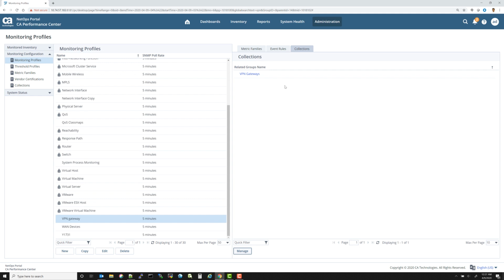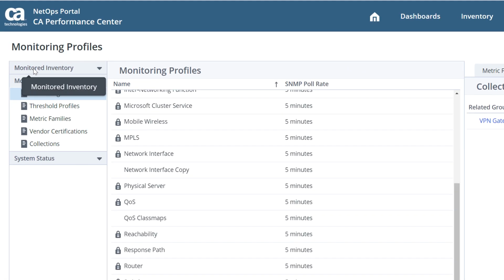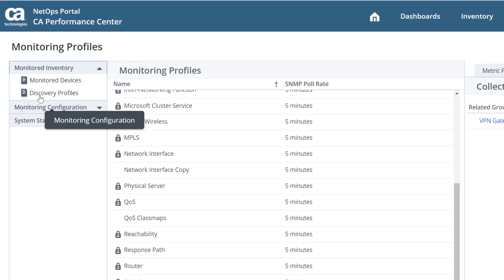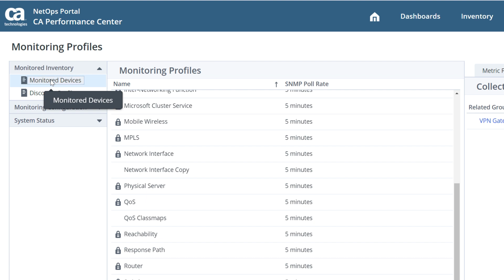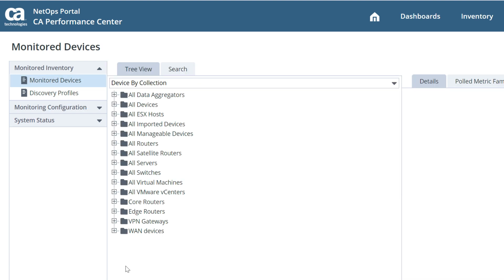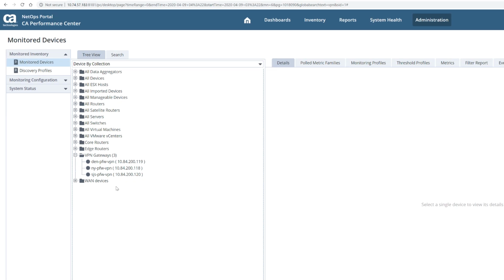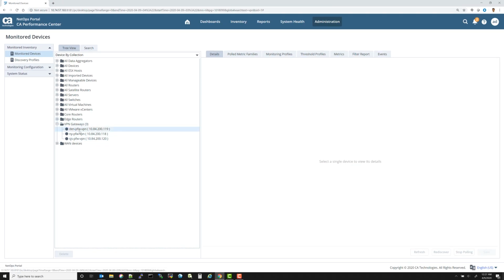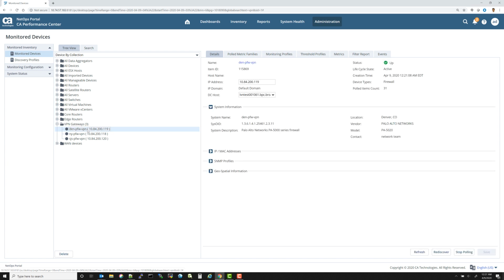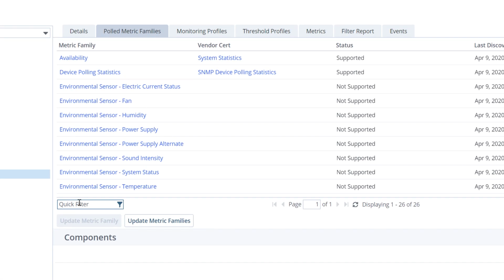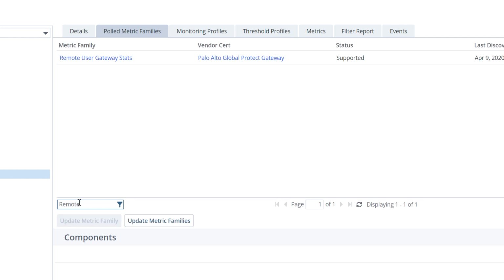So let's validate that. So to validate that, we'll go into the monitored inventory, monitored devices, and in here we'll see the collection that we had created previously. Once we expand that, we see the 3 devices that are part of that VPN gateways collection. Select the device, go into polled metric families, and we'll do a filter here for remote. And there you go.